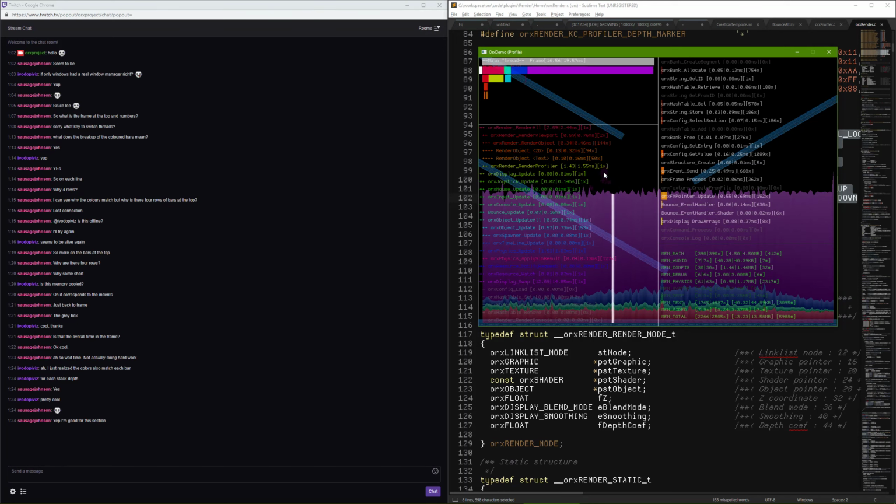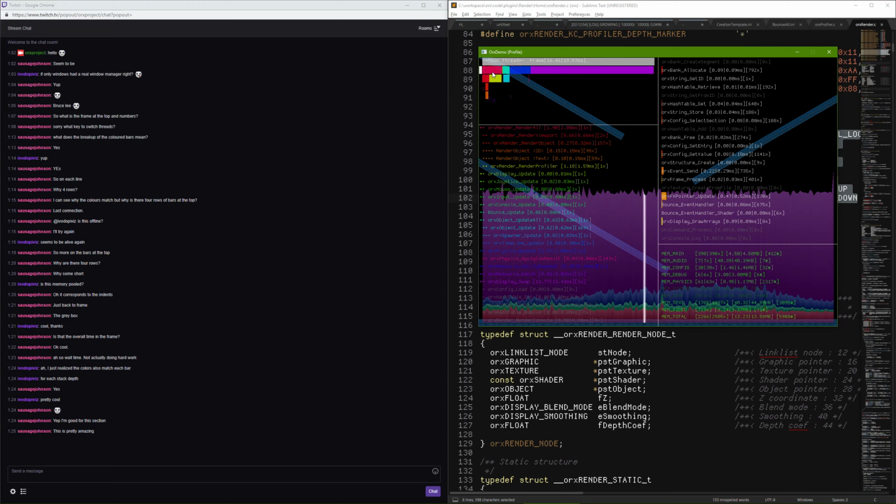So the white line shows the current frame we're looking at. You can see that the blue here is the physics simulation, which is the physics update here and the blue bar at the top. If you want more detail, now that we're in the scrolling mode, we have a little white square here showing which part we're looking at. So for example, this is a side view of what we have here.